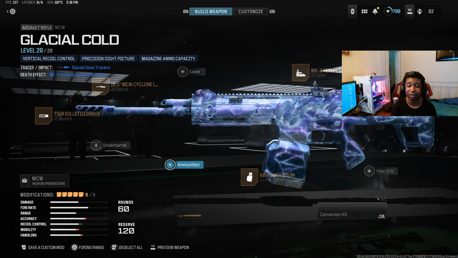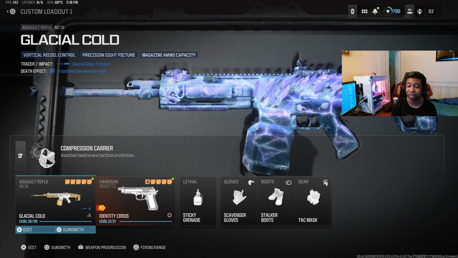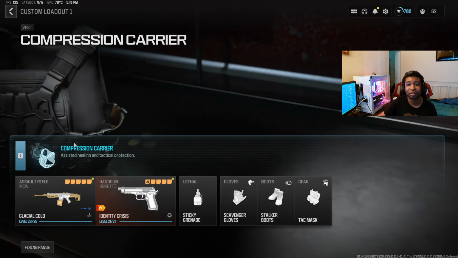And if you're lucky enough and have ownership of one of the Godzilla bundles, the Shimu Tracer Pack, you can actually just get this entire class right out of the gate, because this is the default class of the Glacial Cold blueprint inside of Modern Warfare 3. But we got some gameplay lined up as always. Let's go ahead and get right to it.